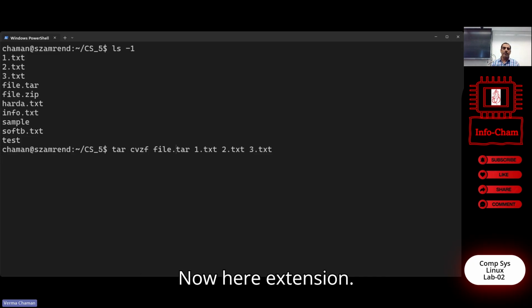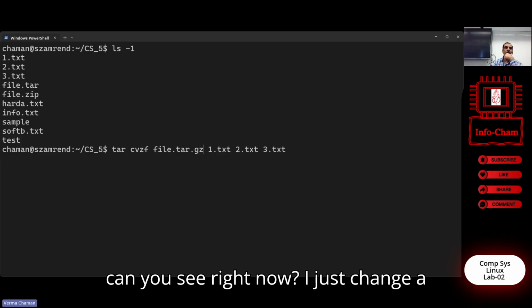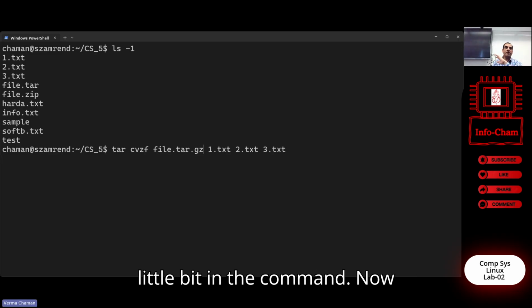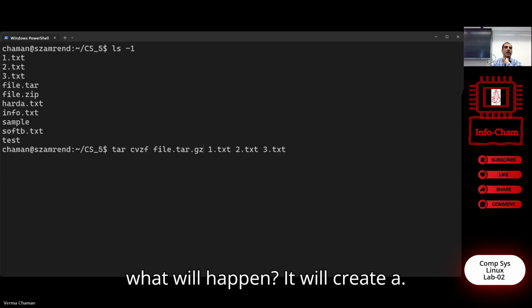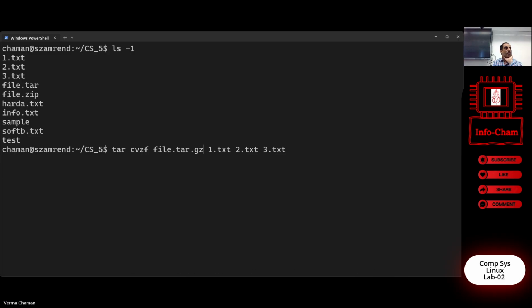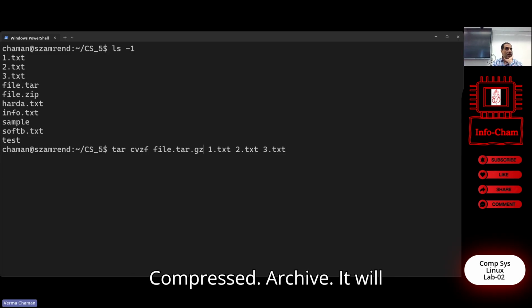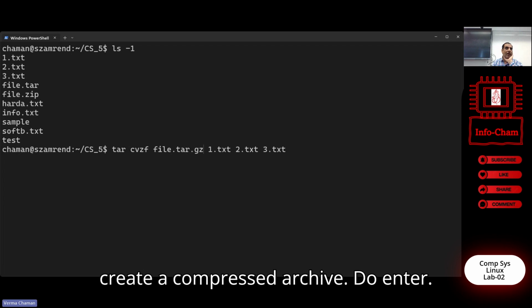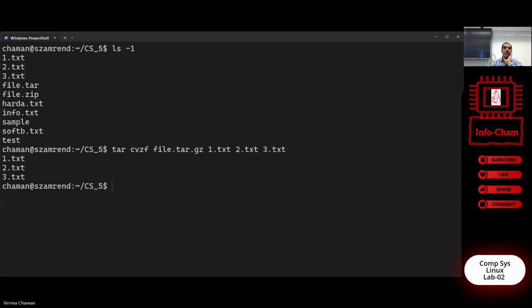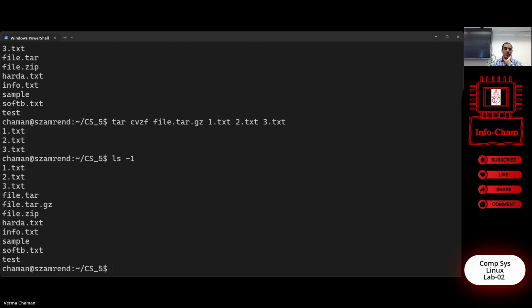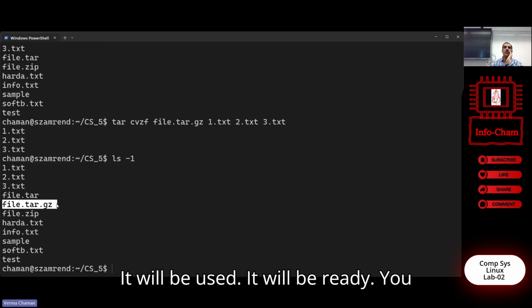Now here the extension. Can you see right now? I just changed a little bit in the command. Now what will happen? It will create a compressed archive. Press enter. Now what will happen? It will be ready.